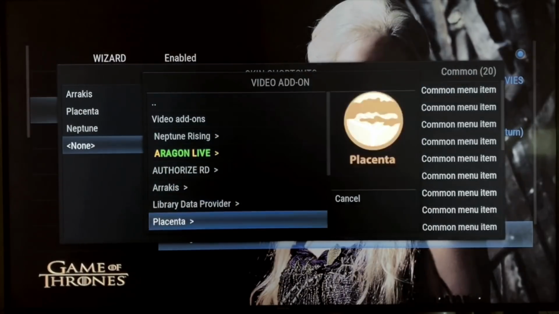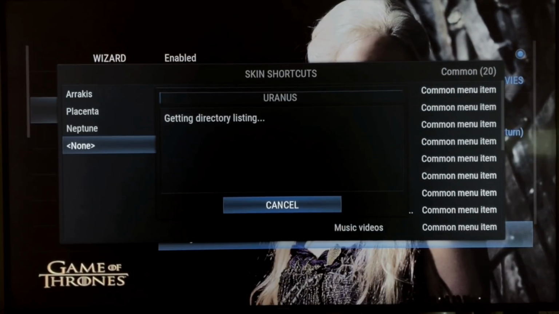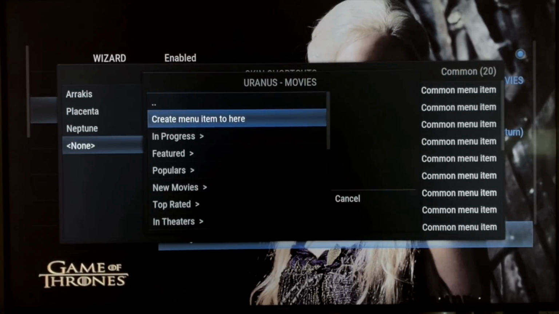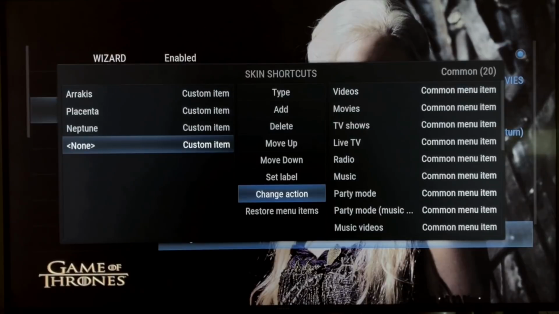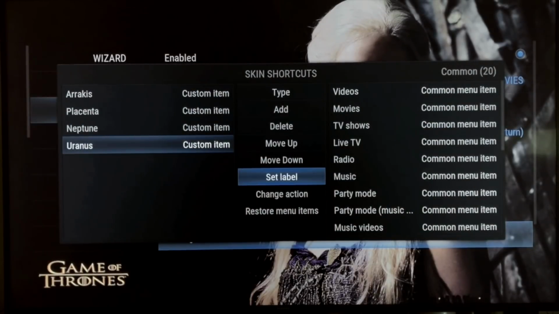We'll do Uranus. Movies, create menu item to here, set label, and hit done. Okay, so we're done with movies.